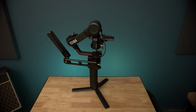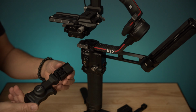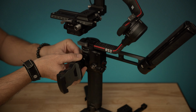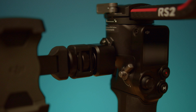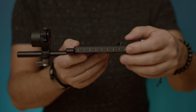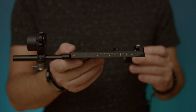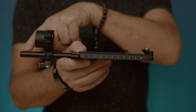Cool, so moving on, I'm gonna attach the phone holder, which can be used along with the Ronin S whenever you're transmitting video to the phone. And that's by using the application from Ronin S. And then we're gonna attach the base plate. This time I actually made an adjustment. As you can see, it's different from the one that I showed earlier. The reason why is because I'm using the Sigma 18-35 lens, so it's a little bit longer.